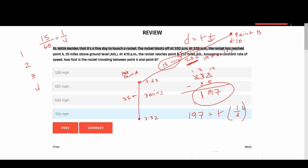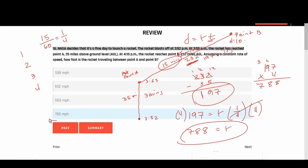Now we can solve for r. We're going to multiply both sides by 4 to get rid of the fraction. This crosses out. 197 times 4, which is right here. 7 times 4 is 28. Carry the 2. 9 times 4 is 36, plus 2 is 38, carry the 3. 4 times 1 is 4, plus 3 is 7. So we can see the rate is going to be 788 miles per hour, which is right there.